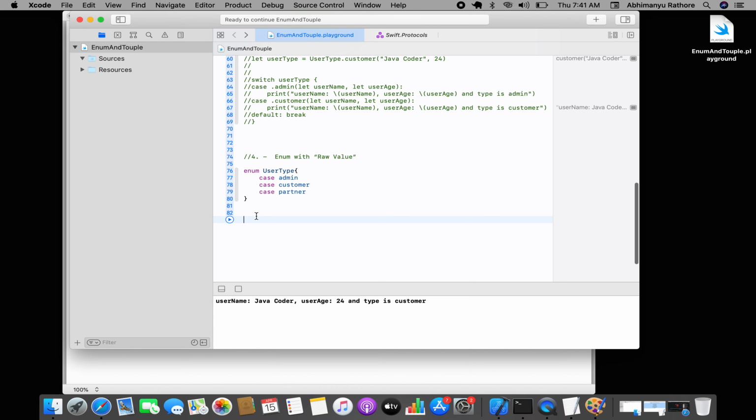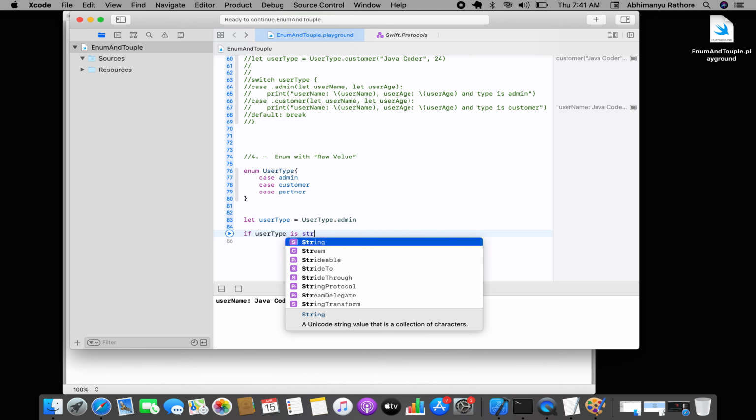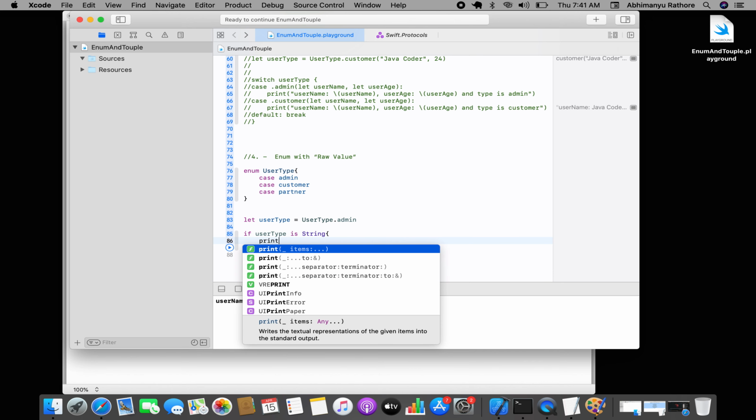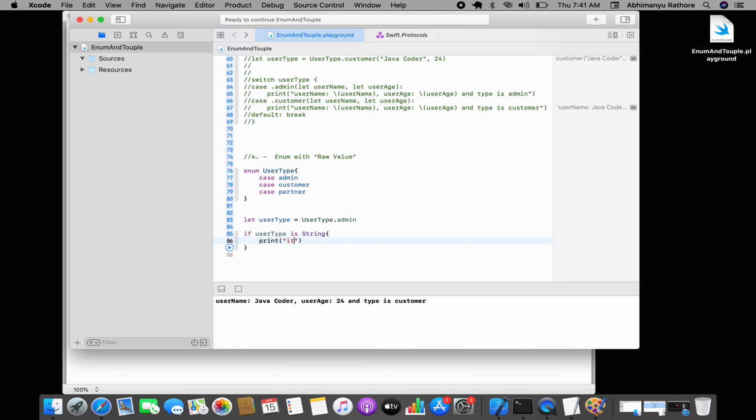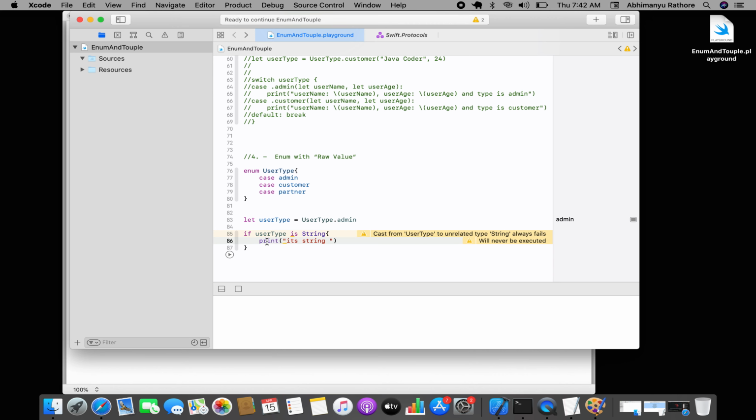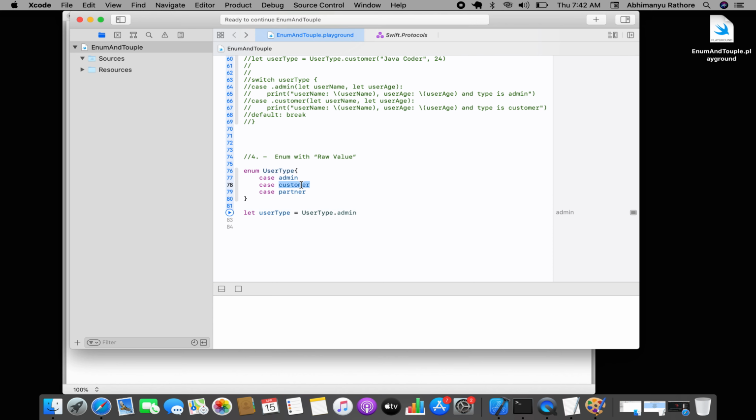If you feel like that, then you can check this one, user type. User type will look like that, admin. And if you create this admin and now want to see whether the user type is a string or not, if it comes, then we understand, yeah, it's a string. But if it does not come, then by default it is its own type. So it's not a string. So right now it's by default its own type. You are just categorizing the type.